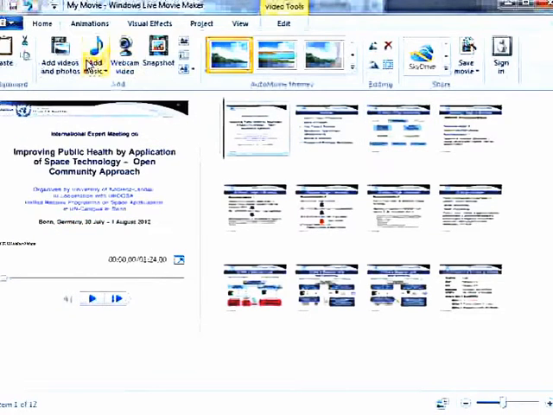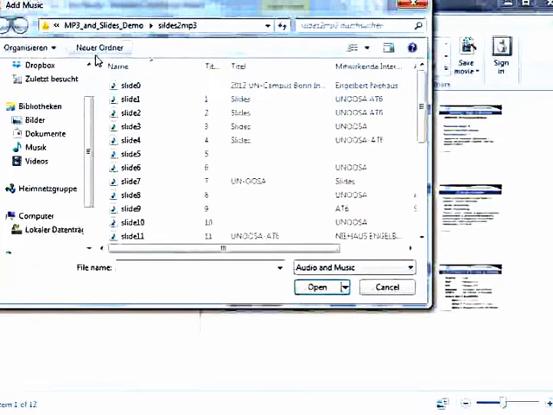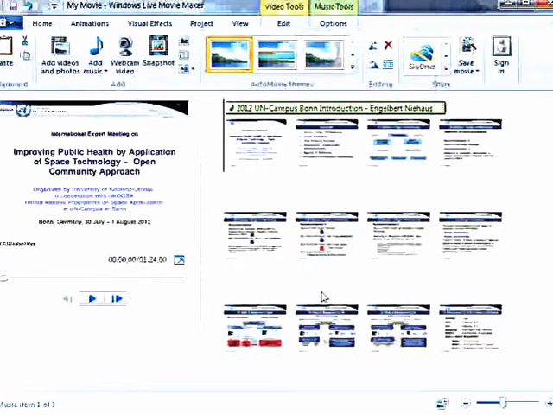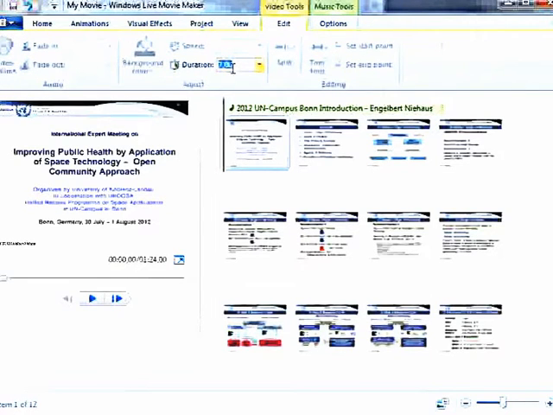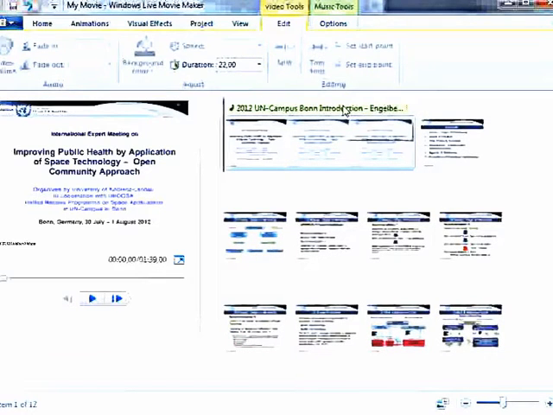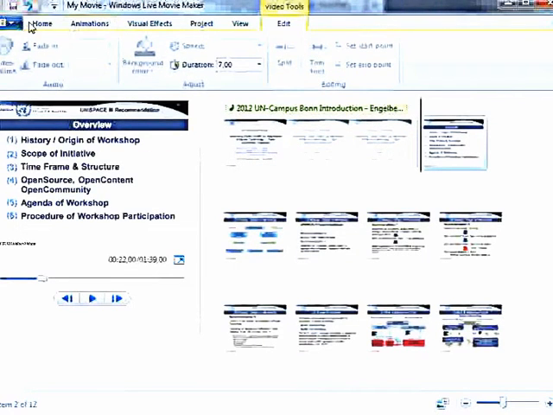in the audio settings. So when we now add the audio slides as separate files, slide 1.mp3, you see that the video is much longer than the audio. The video track is much shorter than the audio track. When you move over the audio track, you see the duration of the video, and now we will adjust the video according to the length of the audio track. So now we make it a little bit longer than the video track.